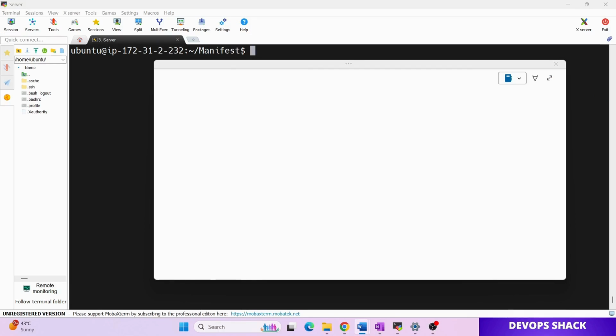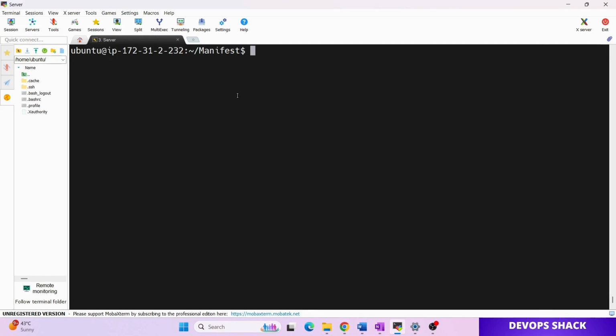Now coming to the next thing. Next we have the command to see all events in the namespace sorted by time. First let us understand how we see the events. We generally see events using kubectl describe pod. Using this we can see the events. Events basically refer to what happened, like whether the Docker image got pulled and whether the container was able to start. All those information we will be able to see. If you want to see all the pod, service, volume, probe, even kubelet events in chronological order, you can use this command.